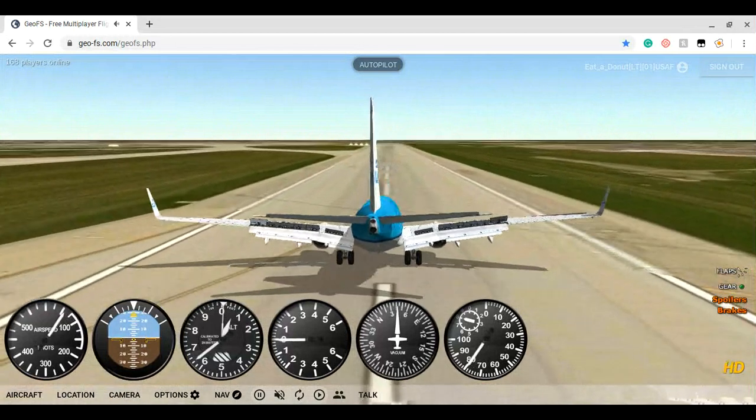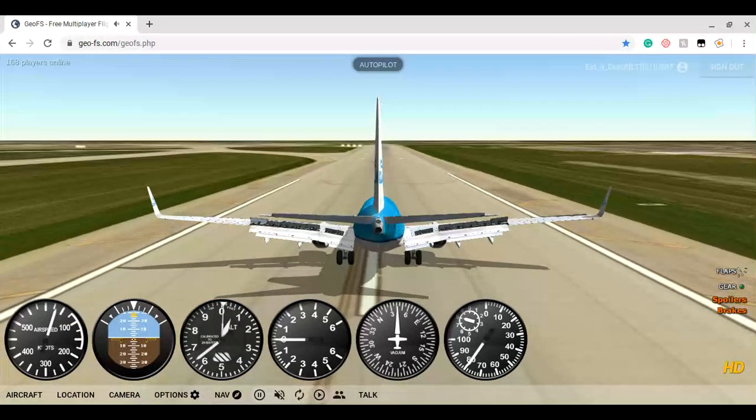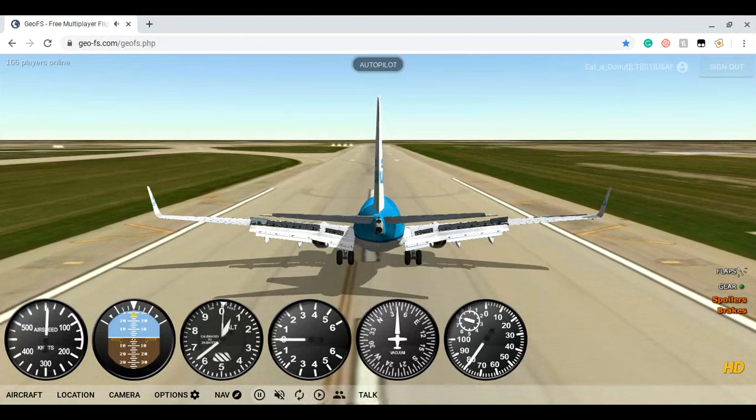Sorry about that noise. But anyways, you don't want the landing gear to pop back up. So yeah, I'd say that was a pretty smooth landing, and also we did in fact make the taxiway.